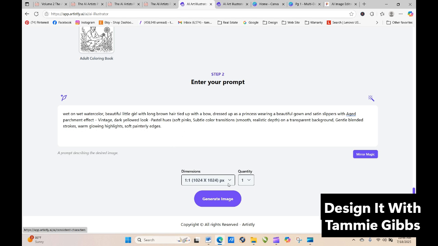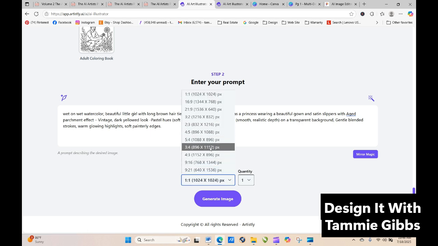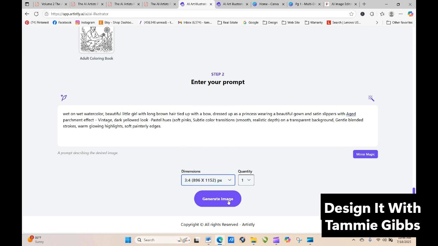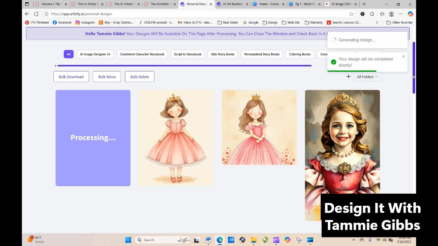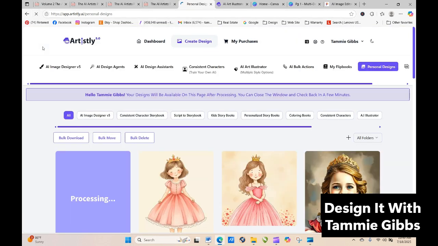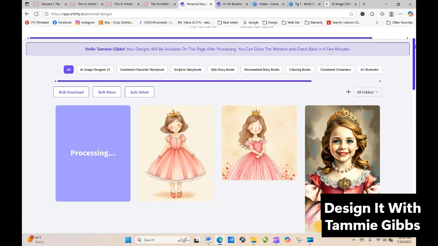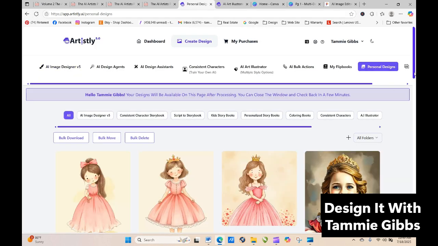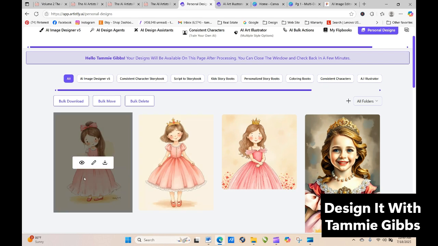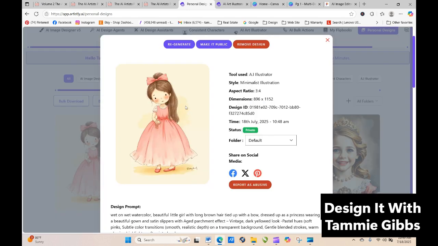Okay, so we're going to go in again and we're going to do this. And this is where we have to come up with that character, that image that we need, the right look for our little princess. I did not tell it to do a long dress, but hopefully it's going to do a longer dress. It did do a longer dress, and that's kind of cute. Okay, so we got the bow, and she is really cute.